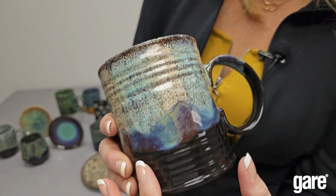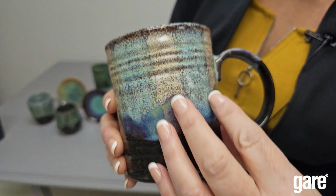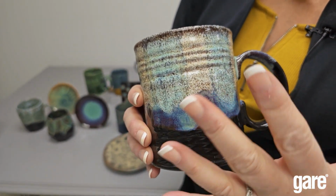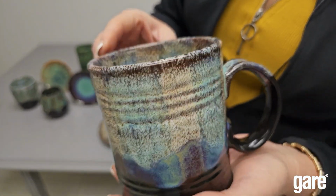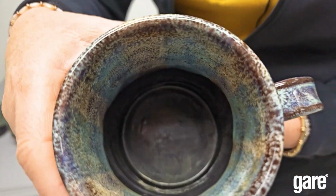So everyone's an artist. This is like one of my favorite pieces, and you can see just the way the color layered over each other on this piece. And if you were to do like three or four of these mugs and use all the same colors, you would get this amazing look, but every one would look unique and different. Even if you look at the inside, it just looks really beautiful. So this is one of my favorites.